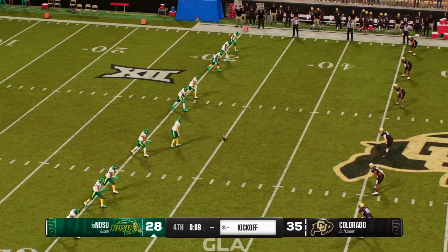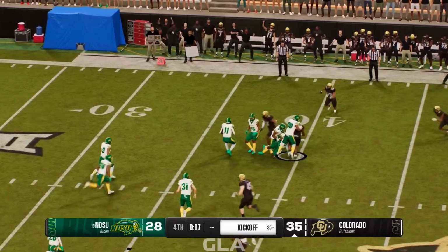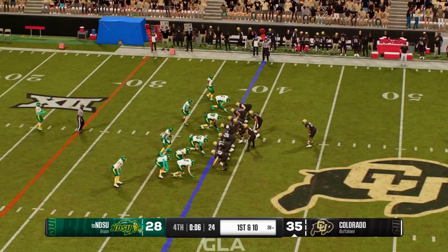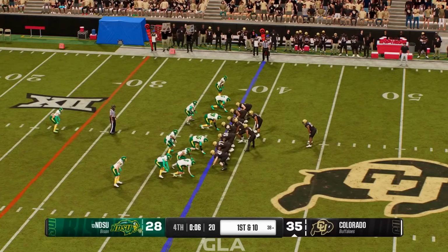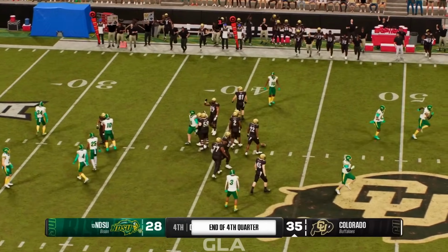Here's the situation. First, they have to recover the onside kick, then maybe time for a play or two. They'd hope to get that thing bouncing around, but the hands team is able to corral it. Their work here is virtually done. No need to take any more chances. They'll line up in victory formation. The quarterback takes a snap and takes a knee.